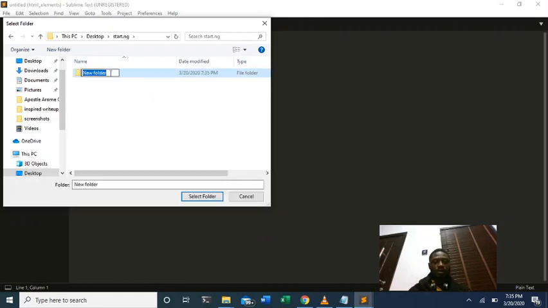Click on it, and now I have my new folder. Enter the name HTML underscore element. I use underscore because I like to prevent as much as possible having a space in my URL, that's in my link, for technical reasons.